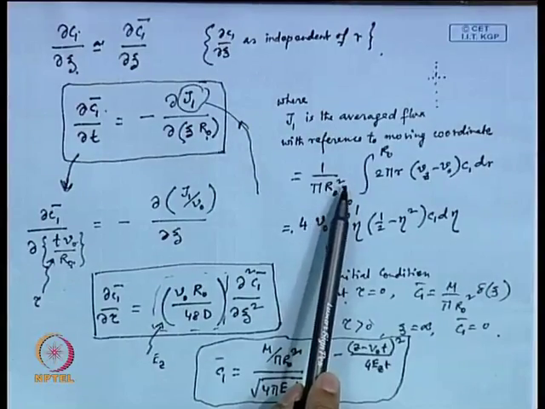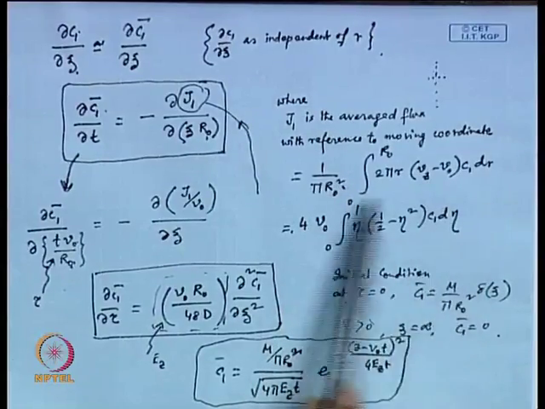That is exactly what you are doing, because your coordinate system itself is moving. You have already taken care of the radial part, you are working with the average concentration, and you are trying to find out how the average concentration changes with reference to zeta, mind it, not z, zeta. Zeta is in the moving coordinate system. So any J1 bar, because of this convective flux, has to be calculated with reference to this moving coordinate system. That is how we have written J1 bar here. J1 is the average flux.